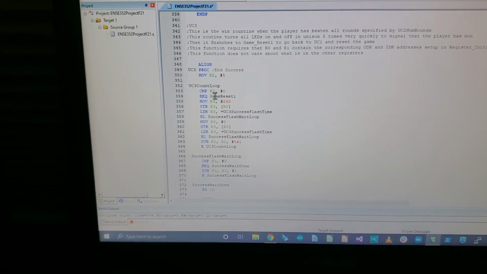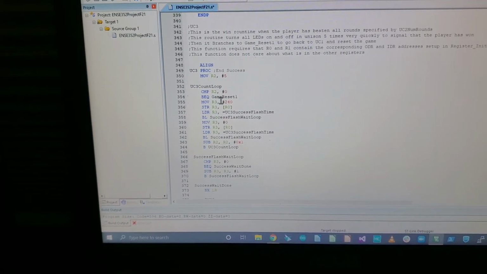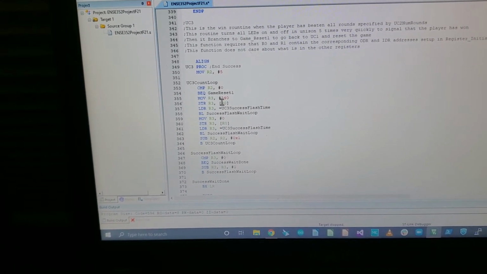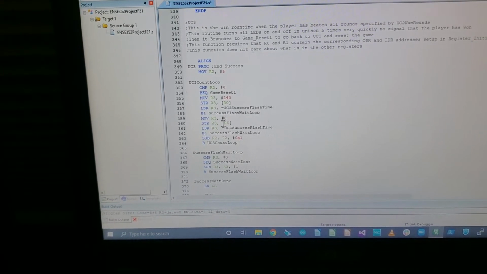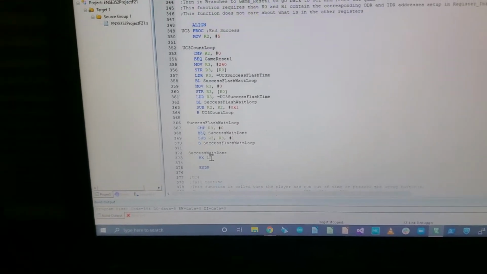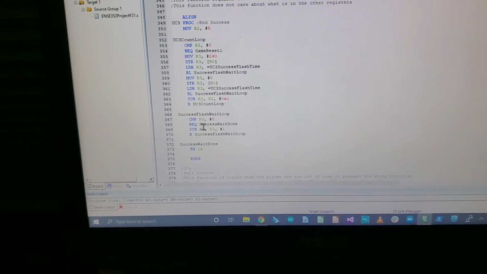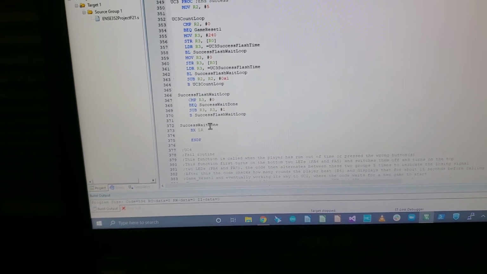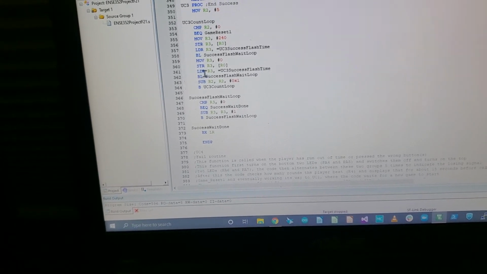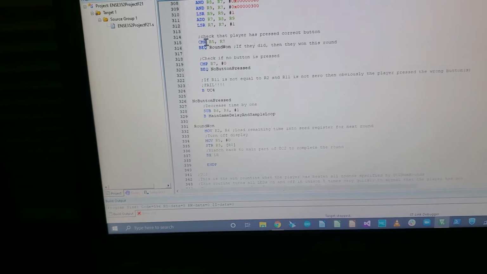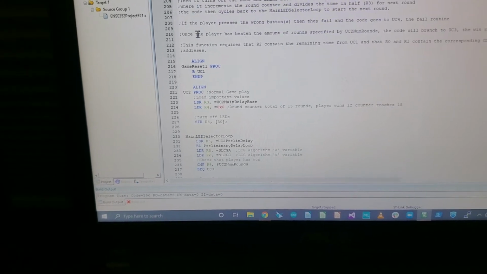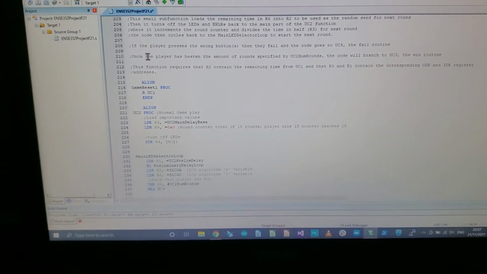Again, we just count down here, and we need to do this 5 times, and then we go back to game reset. Here it turns on all 5 LEDs, turns them off again, and repeats that 5 times quickly, and that's your winning signal. It's just a little delay loop in between turning them on and off. And then once it's done that, it just goes back to game reset 1 here, where game reset 1 takes us back to UC1, where we go and wait for the player again.